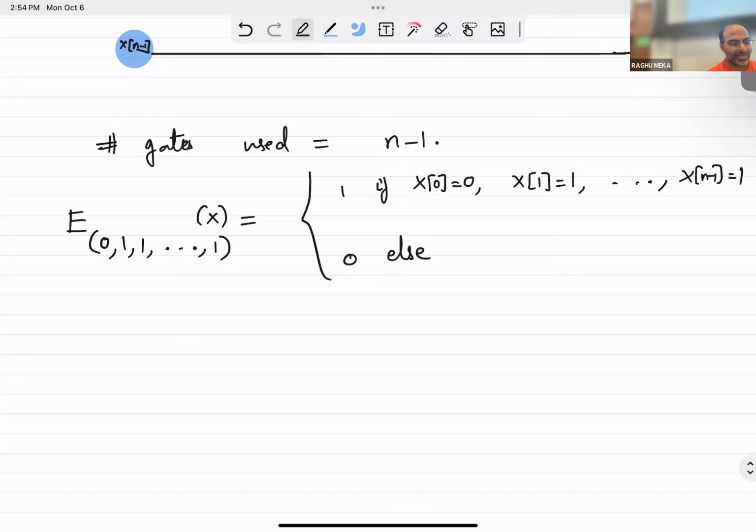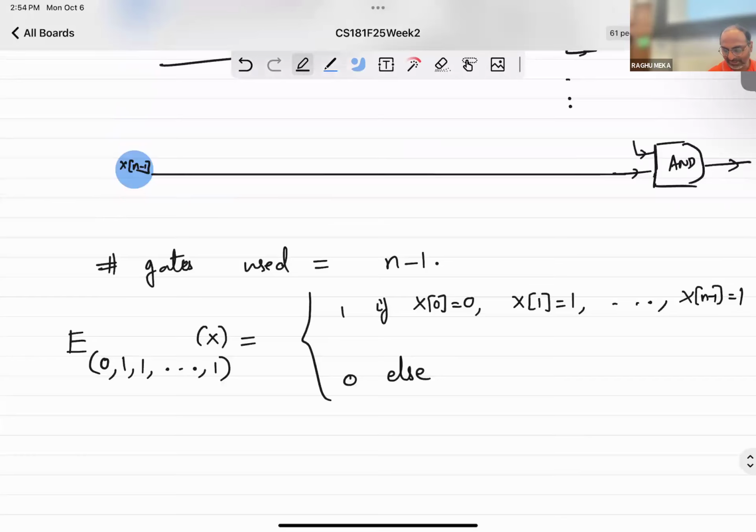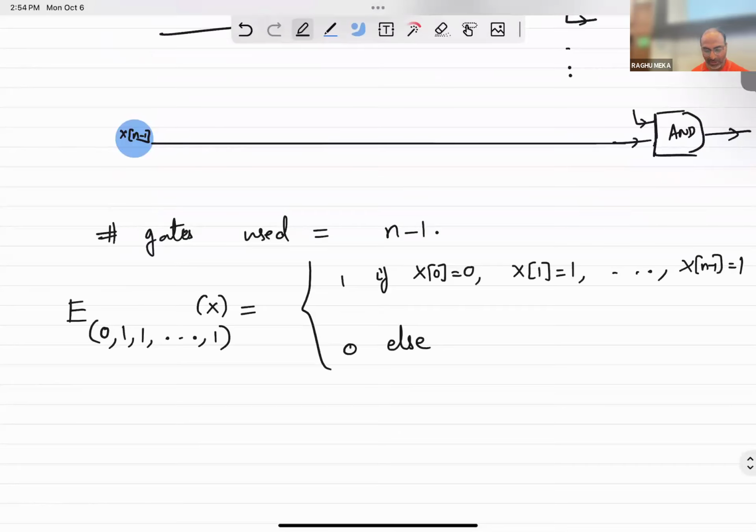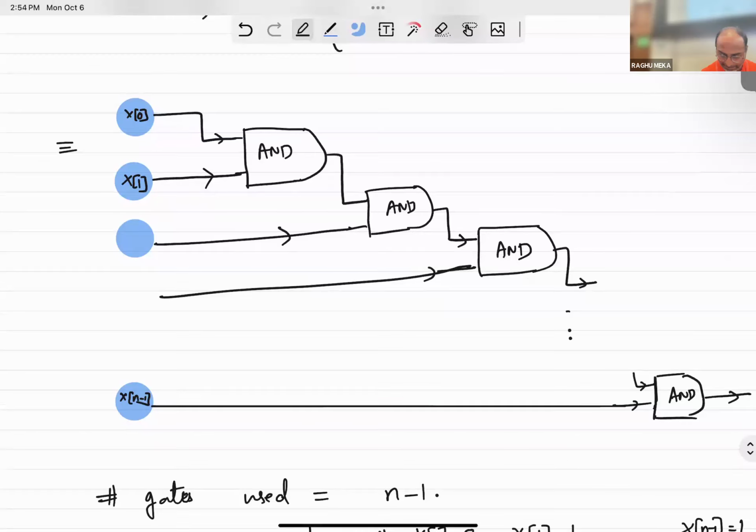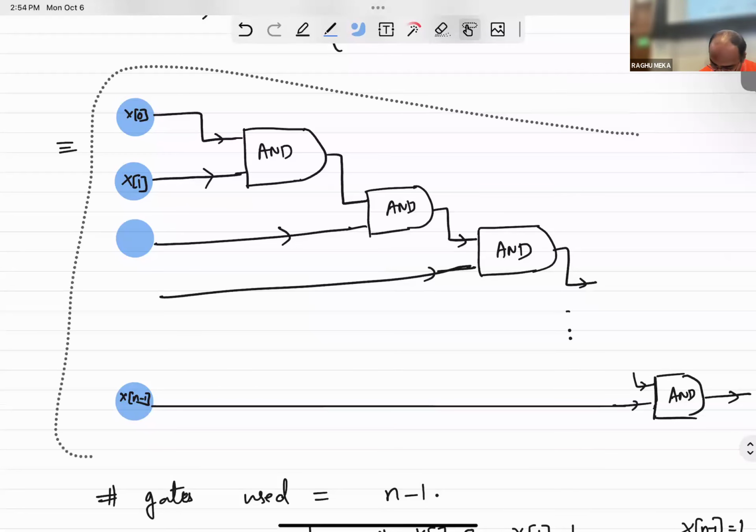Okay, my claim is that I can also compute E of this alpha as a Boolean circuit. Any suggestions on how? Right, exactly.